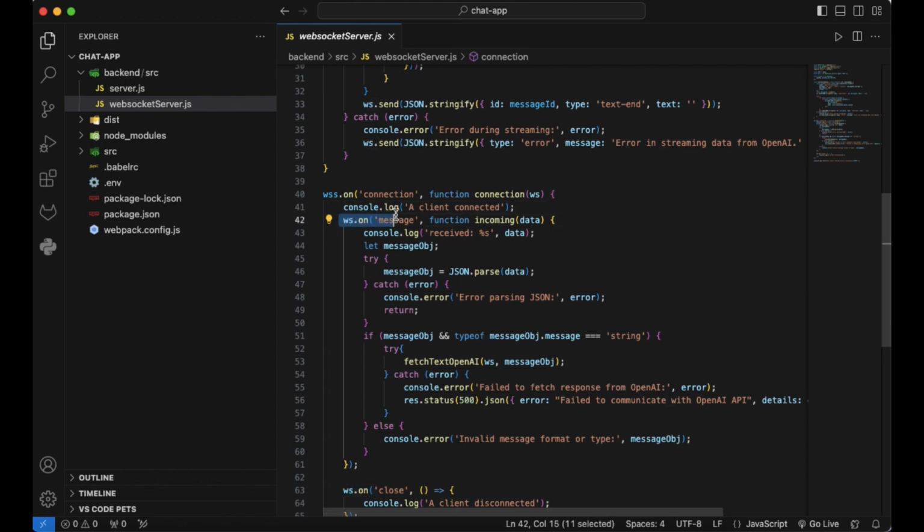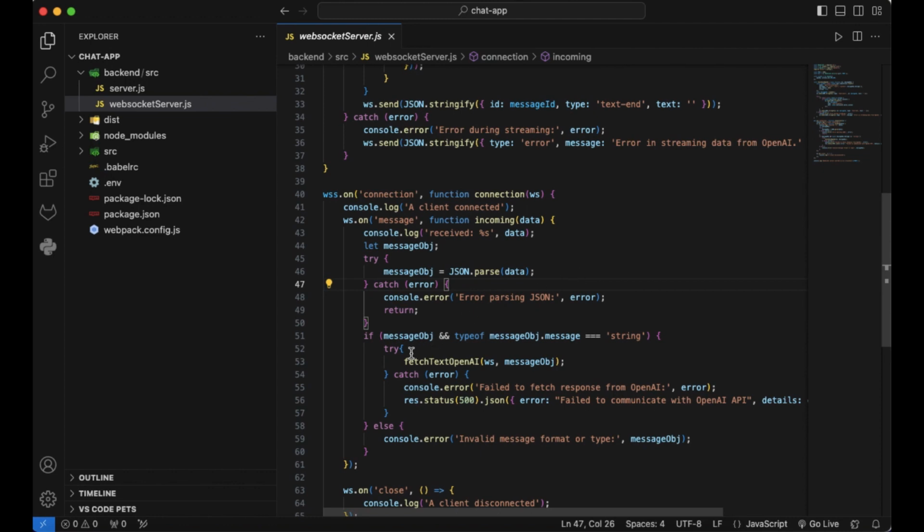This event handler for the specific connection, ws, triggers every time the server receives a message from the client. The message data is presented as a JSON string. Inside the function, there is an attempt to parse the JSON string to get a message object.